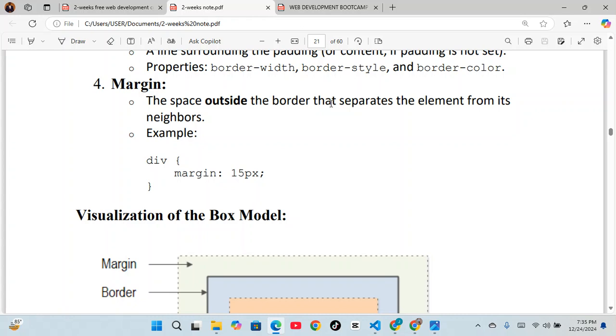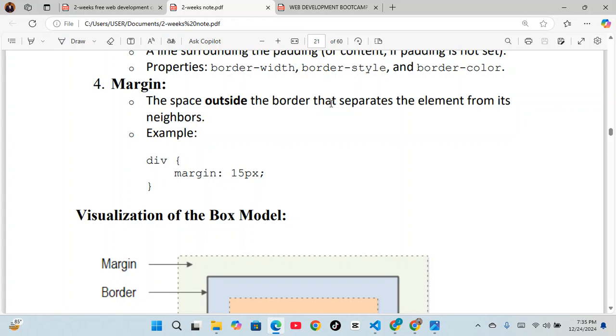So margin is used to adjust an element, to shift or move an element, because margin is the space outside of the border. Margin is used to move an element, while padding is used to enlarge an element. You get that now?